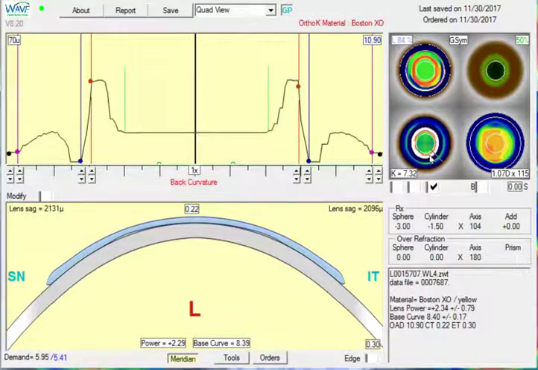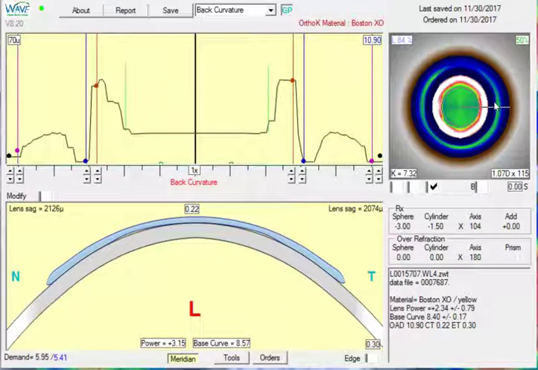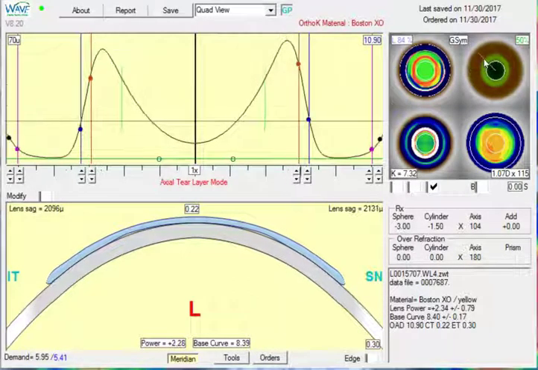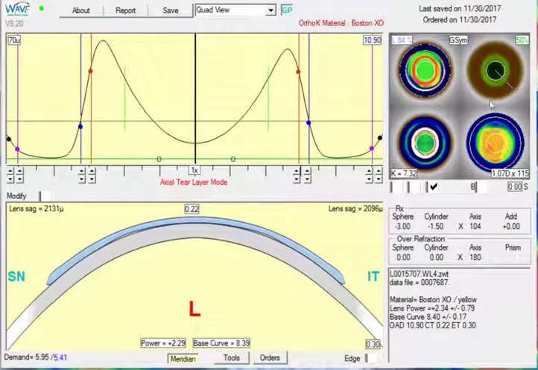So if we zoom into the back surface view, you can see there's toricity within the base curve and the treatment zone. The optic zone is also oval, so this should hopefully mold out some of that residual cylinder for the patient. We also want to check the oblique meridians, just to make sure the power looks okay. It's fairly uniform around. We didn't make a huge change, so that looks pretty good.